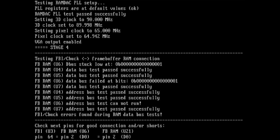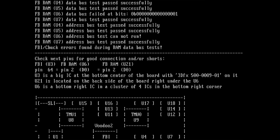So what we have now is check next pins for good connection and or shorts. So let's check the next section. FBI U3, so this is our name of the chip, and frame buffer RAM U6. And now you can see here frame buffer RAM U21. This is the one on the back. I guess those two somehow either are linked together or I don't know, they probably built up this 1 megabyte.